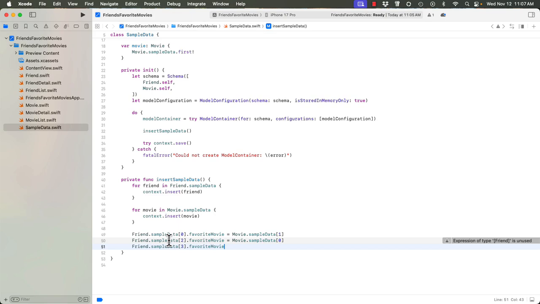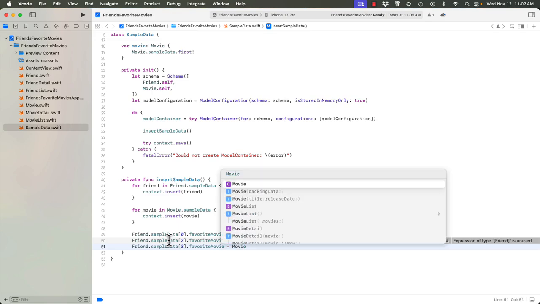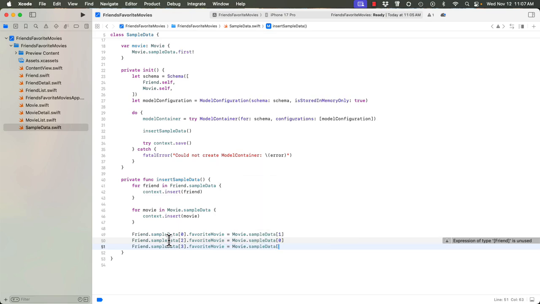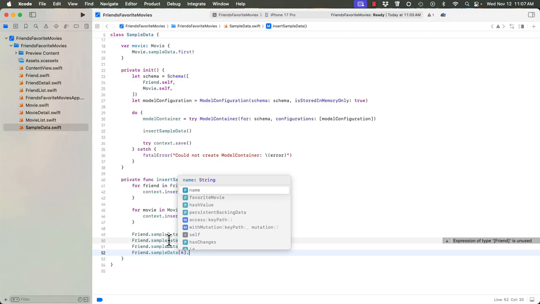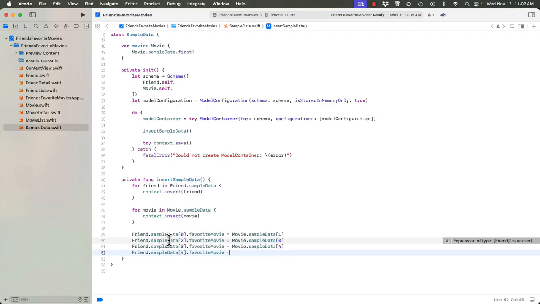.favoriteMovie equals Movie.sampleData, and let's say number 4, and then we say Friend.sampleData 4 .favoriteMovie equals Movie.sampleData, and we can reference the same movie that we've already done before.